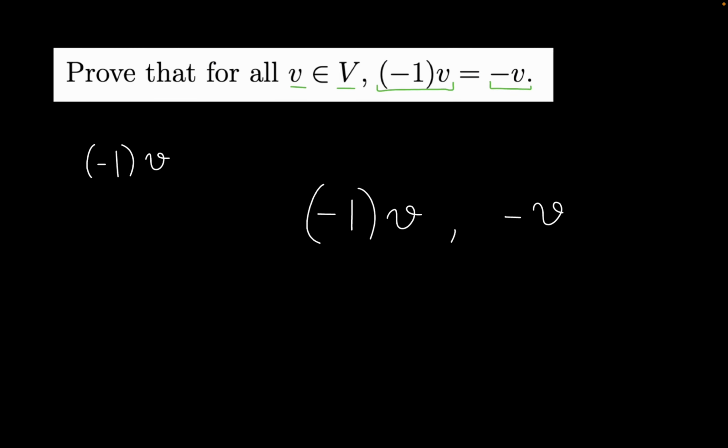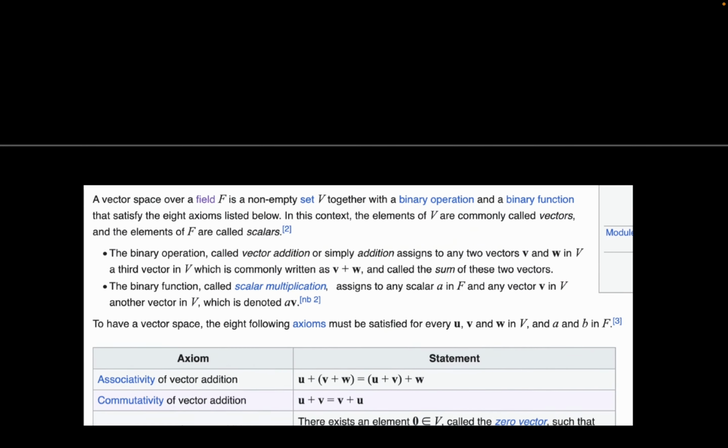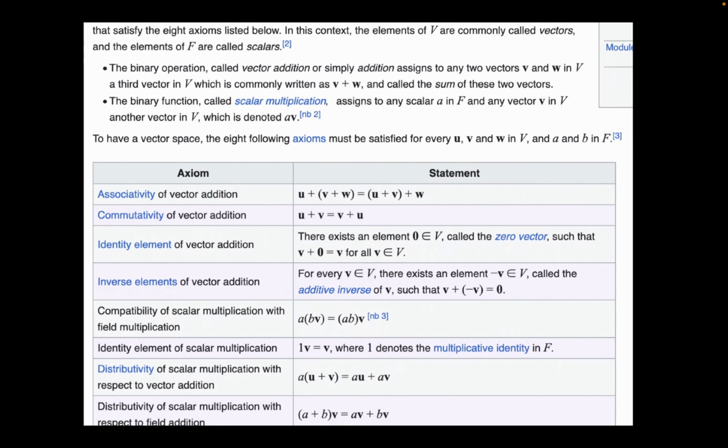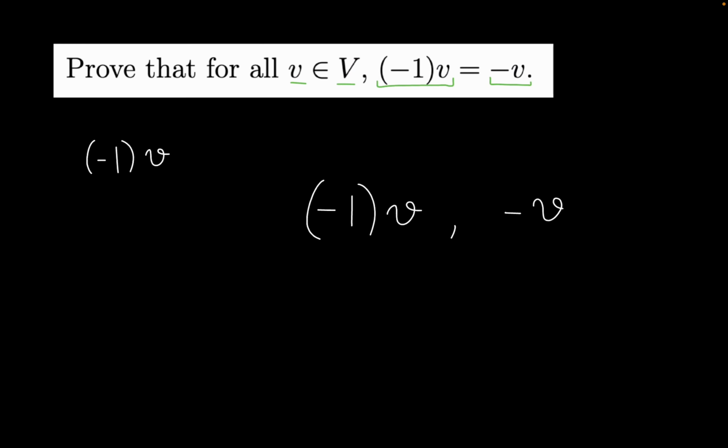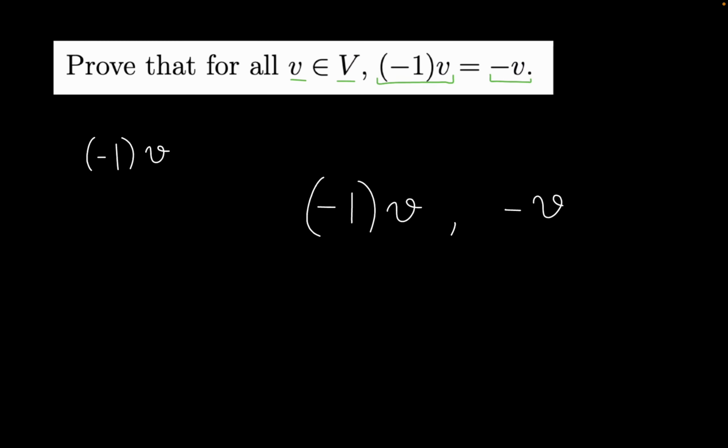In this video, I'm going to assume you know what vector spaces and fields are, and that you're somewhat familiar with all the properties. I do have the properties listed out here. This is taken directly from Wikipedia, so I have all the axioms here for easy reference. I'm assuming you're familiar with scalar multiplication, addition, and terms like that.